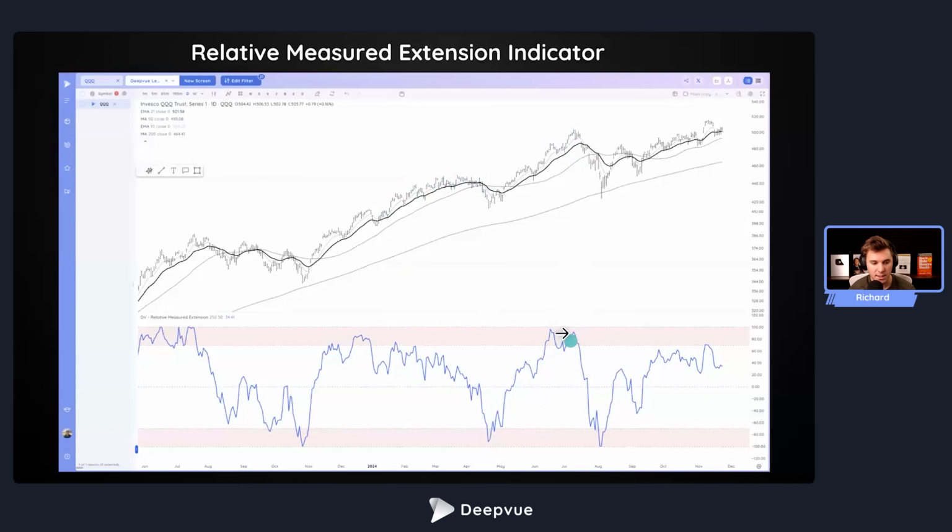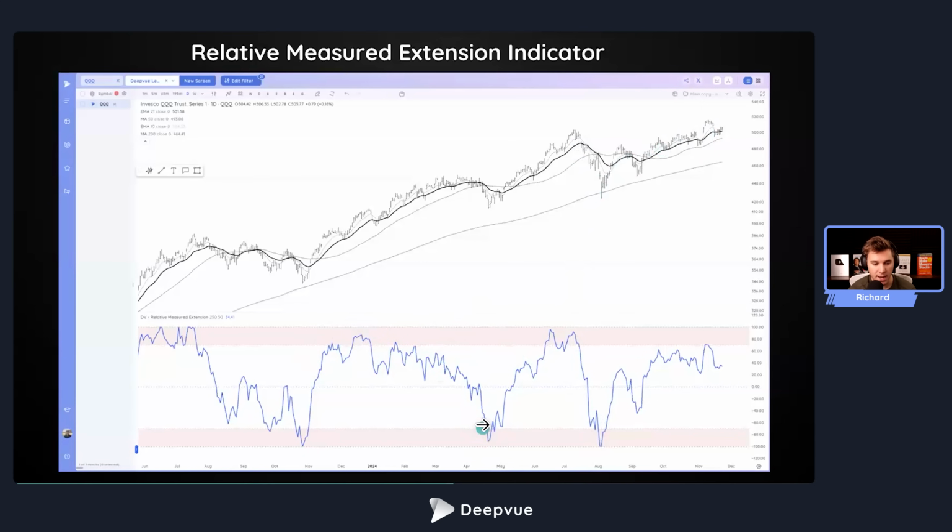This is why this danger zone can help serve as a great guideline to say, hey, I want to be more defensive, especially if the market leaders start breaking down as well. So this helps put you in the right mindset and situational awareness. Then again, sharp decline, reversal happens right at negative 100, and we start the next move higher. So this is how you interpret RME in this danger zone, and you can adjust this to be higher up if you'd like. This is when you want to start being a little bit more defensive.